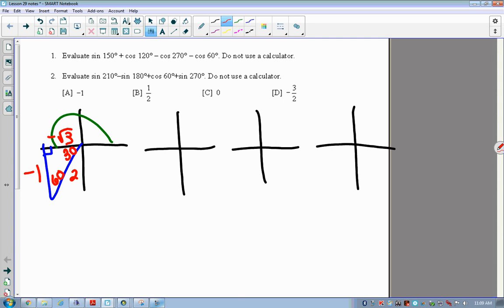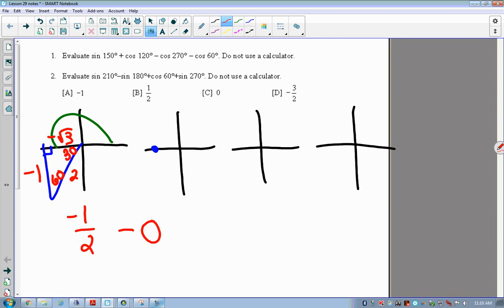Okay, so sine of 210. We're basing it upon the 30. We want opposite over hypotenuse: -1/2. And that's something we can check. Let's go to sine of 180. Where's that at? On the axis right here. Sine represents the y-axis, so it's 0, because it's not going up or down. So we're minus 0. Are we getting it? It really is going to take all hour to do 2 questions.